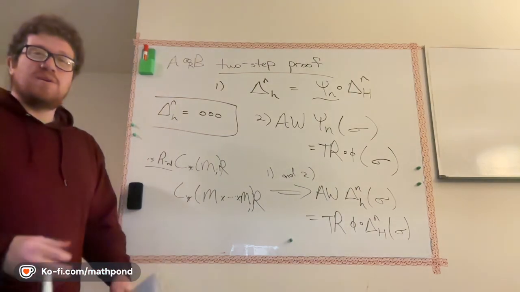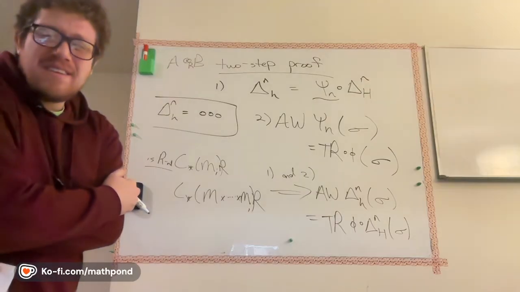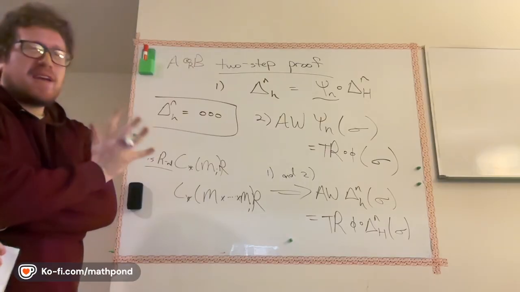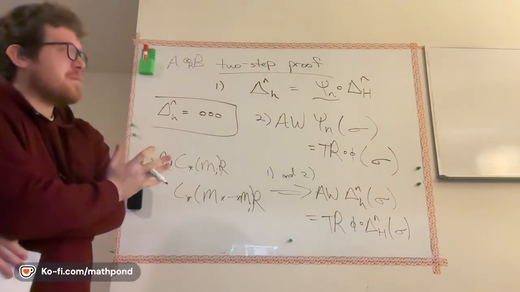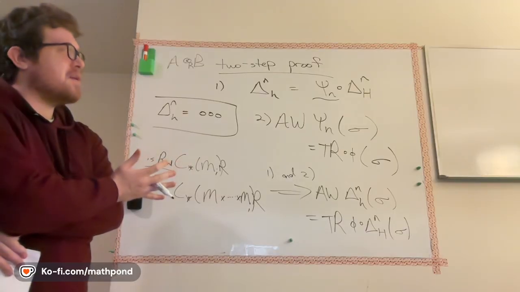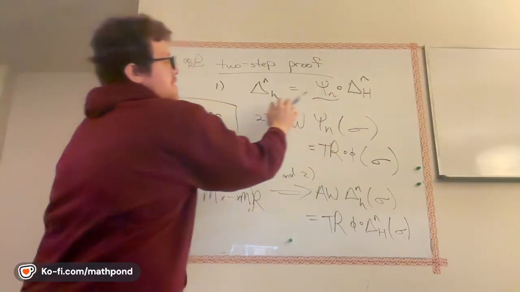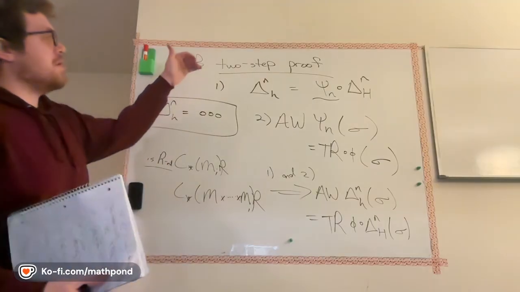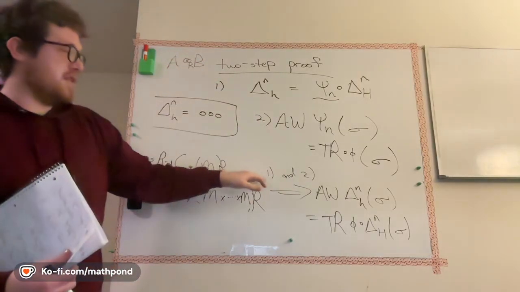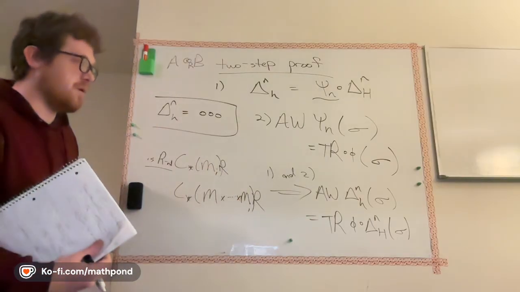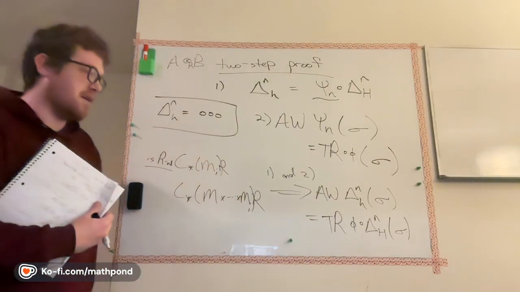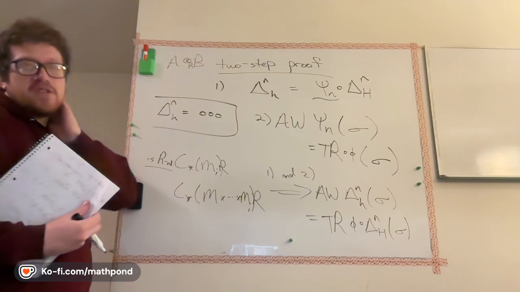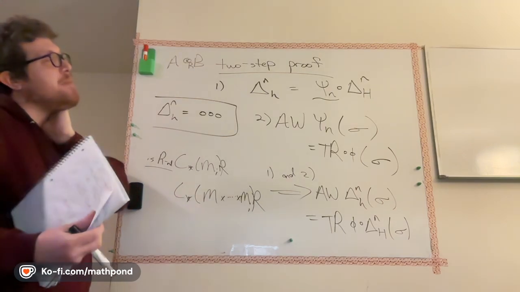Yeah, so we're just banging our heads against the board trying to make some progress on this problem. I've been thinking all day about this psi n map. If we had a nice definition for it that made this theorem true and we could prove it, then that would probably make things a lot easier. Then we could probably just prove 1 and then prove 2, and then they should imply the theorem that we want, which is this statement at the end. So basically we're trying to brainstorm what this psi n map should be.